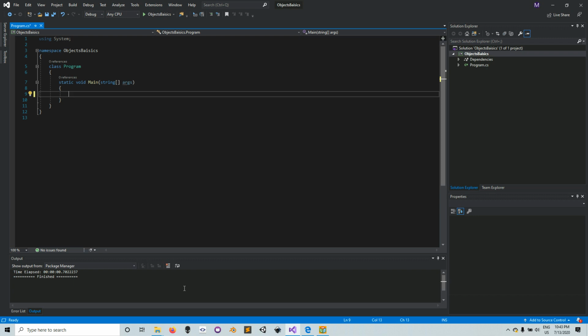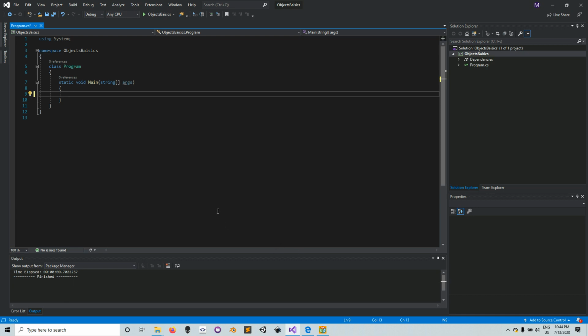Imagine we have... let me see, what's the basic example of an object I can think of that comes bundled with the C sharp program?